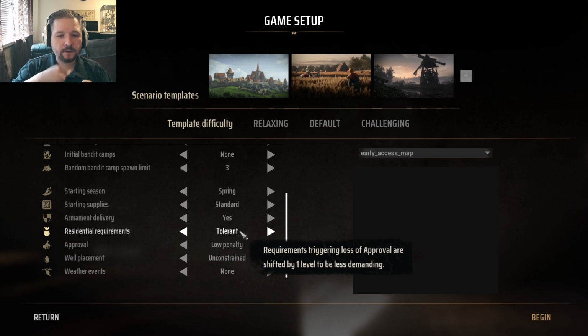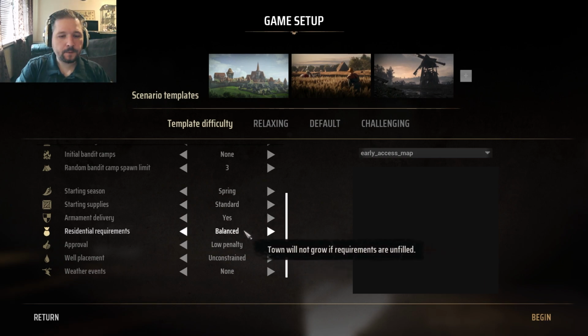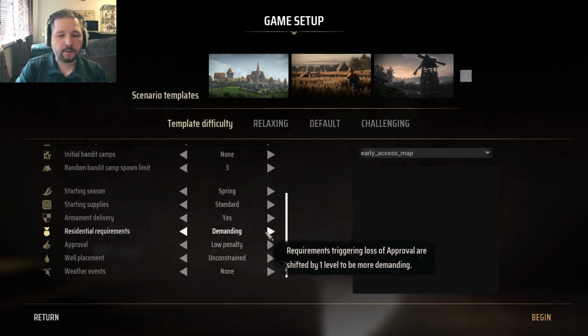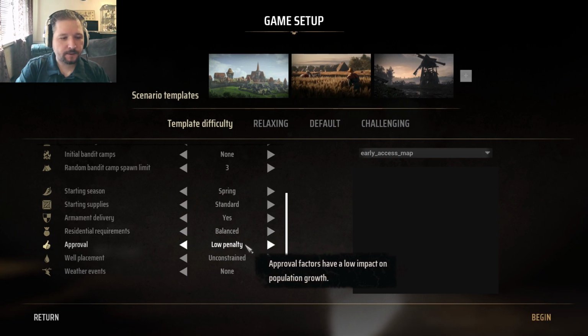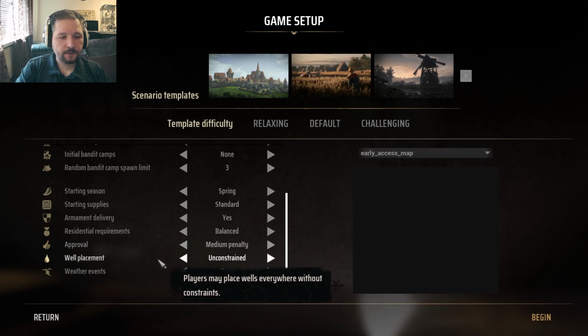What else do we have? Experiments triggered and loss of approval are shifted by learning level to be less. What are the other options? Balanced: population will not grow if requirements are unfulfilled. Requirements trigger another brutal shift when balanced. Yeah, rule factors have low impact on population growth. I have an average, high. Let's take an average one.